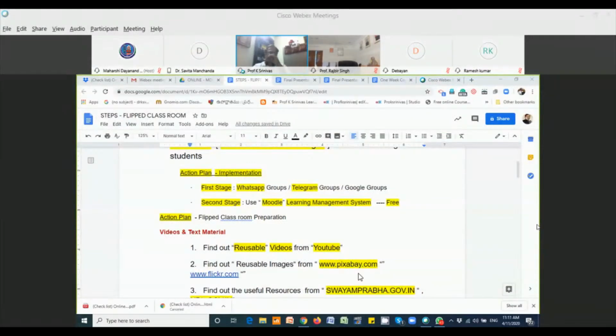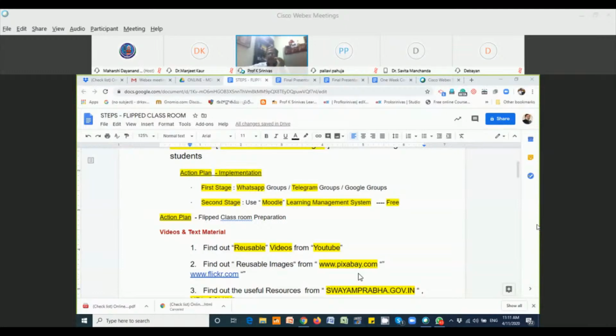There are two important components of online. One is to enable the students to learn in a self-study mode, with the help of Moodle, and by sharing the content through WhatsApp and Google Classroom. That is one.